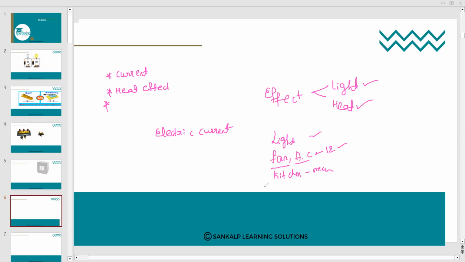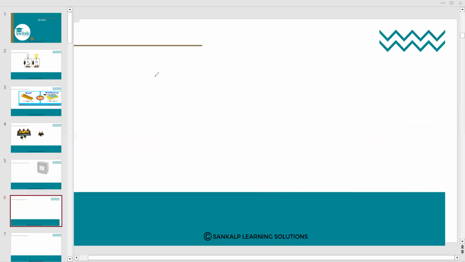When you come to the entertainment part, we are using the TV, the computers, or it may be a laptop, and especially many people are depending completely on the mobile phone. So we cannot imagine our life without all these points. This is directly depending on the electric current, I will not say indirectly. So the electric current is the basic part of our life now.